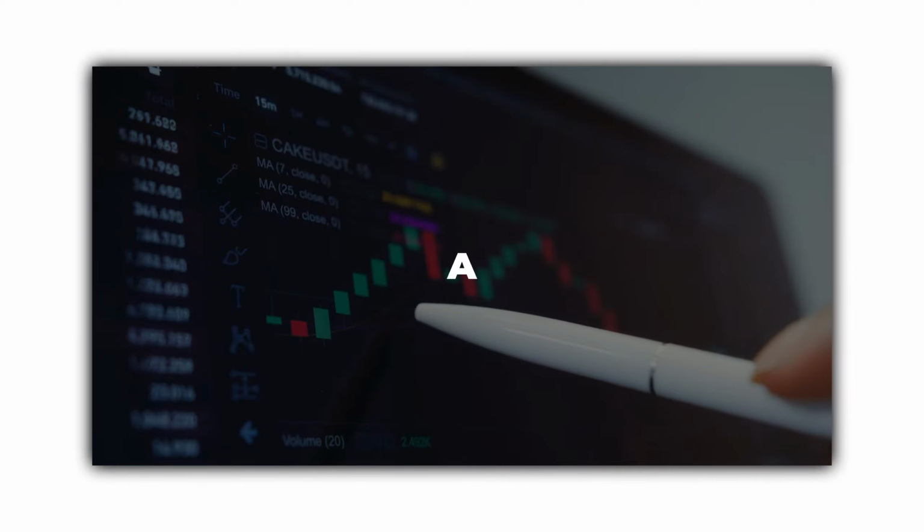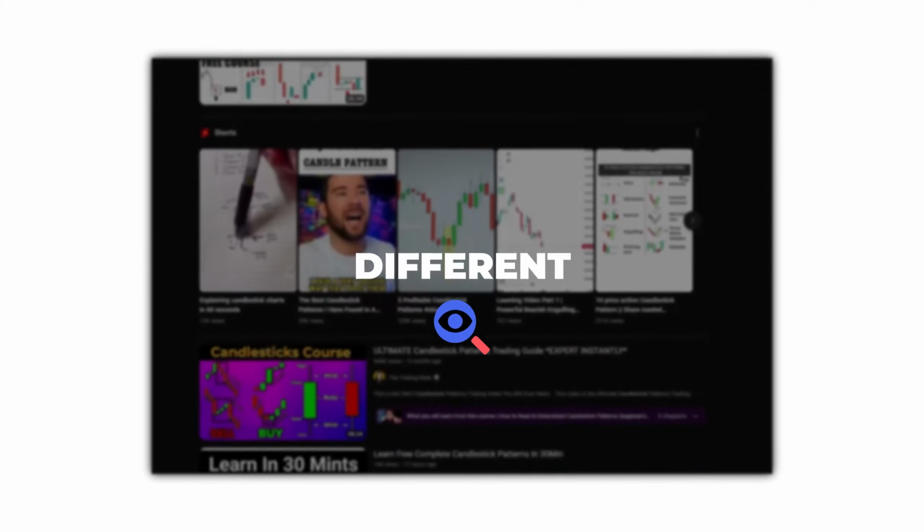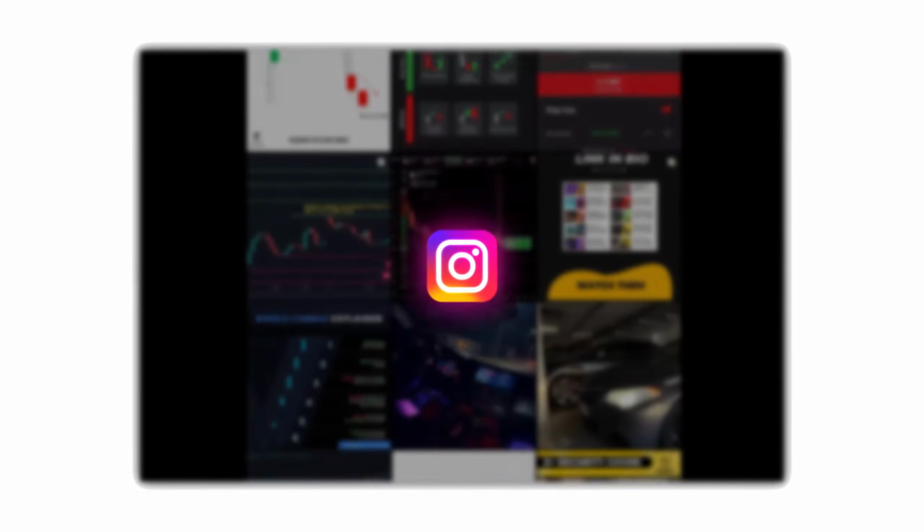The number one most important part when it comes to technical analysis is understanding how to properly read a candlestick chart. Understanding candlestick charts and what to kind of throw out there and what to actually implement is very important. I've watched so many different candlestick videos when it comes to trading on YouTube, on Instagram, on different social media platforms. Some are okay, some are, in my opinion, not that great.